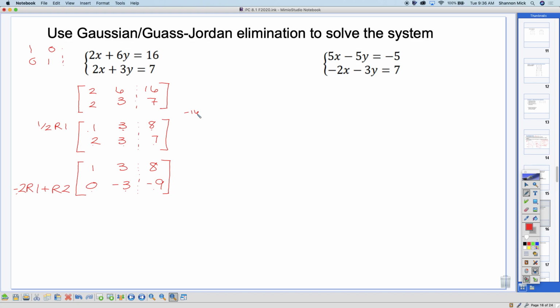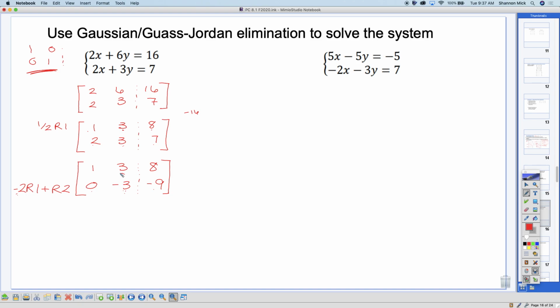How did you get -3? -2 times 3 is -6 plus 3 is -3. Oh, yeah, I went the wrong way. Okay, that's fine. Now, this is my goal. I always have to keep that in my head. What would you do? Would you add them? He's just saying combine these two rows. He's just saying take R2 plus R1.